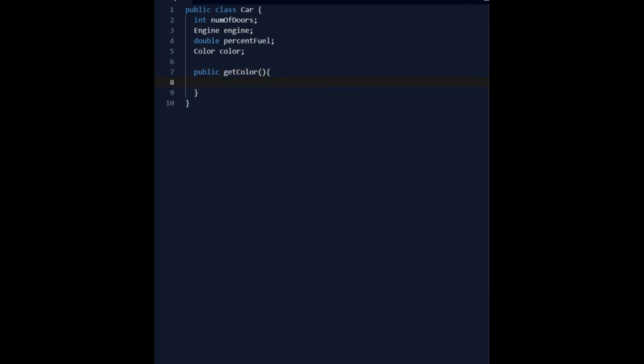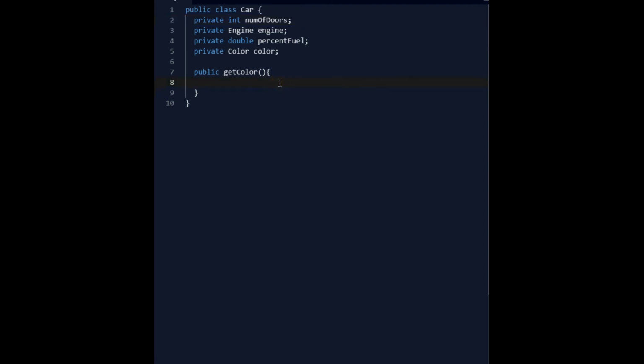Right? And we want to do something like that. Now, what this is going to do is provide a way for people to access the variable types that we have, the instance variables in our particular objects, without actually making them public themselves. So ideally, all of these are going to have an access modifier in front of them called private. This means that they're only accessible directly from the class itself and not to those outside of the class.